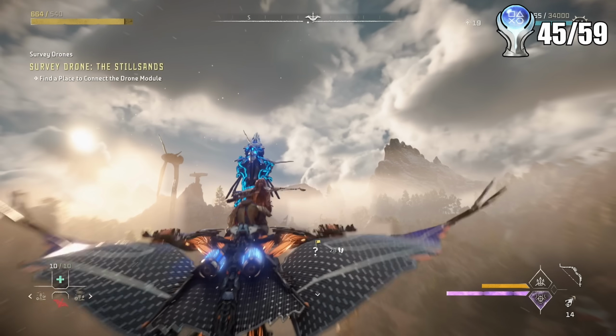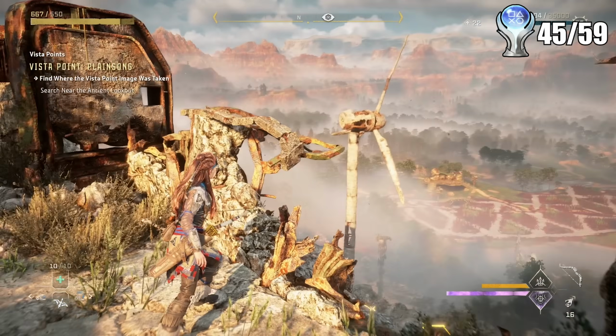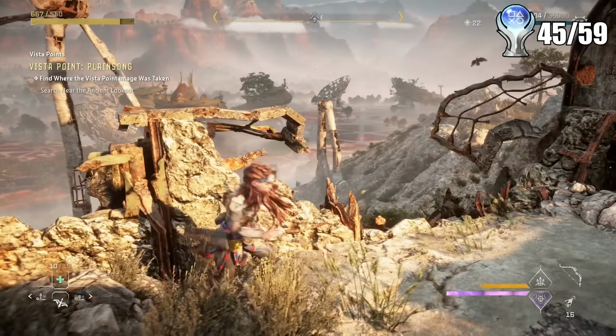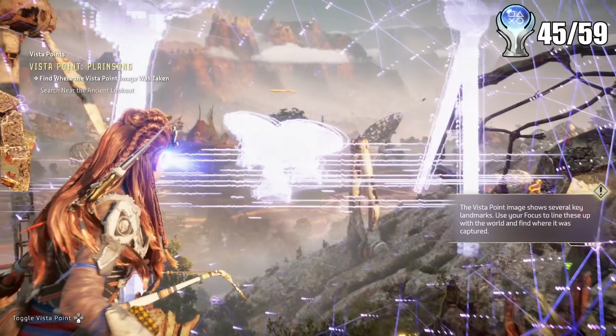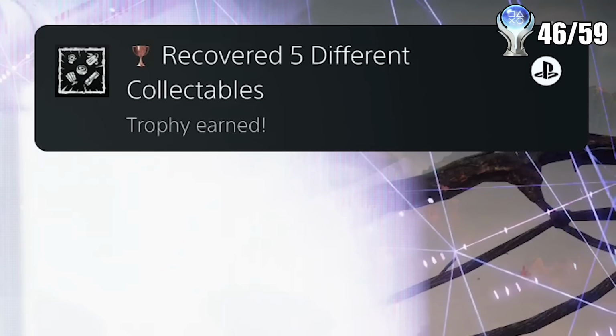We are also now nearing the end of stage 3's random trophies, which had quite a lot as you can tell. And the next one I did get was just from finding 5 different types of collectibles. And thankfully this game does not require you to find every single collectible, because they almost all require a puzzle to get and are not just a simple pickup like most games.